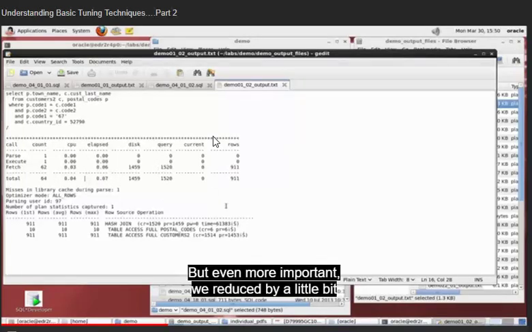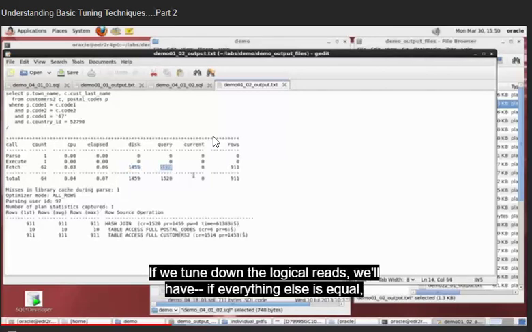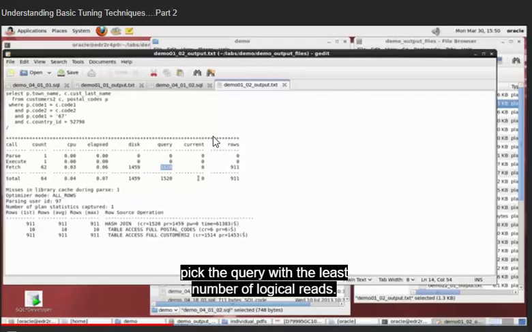But even more important, we reduced by a little bit the number of blocks we need to touch in memory. Because we flushed everything, it had to reread it anyways. I don't worry about physical reads too much. If we tune down the logical reads, if everything else is equal, pick the query with the least number of logical reads.